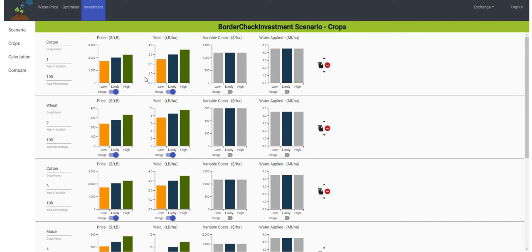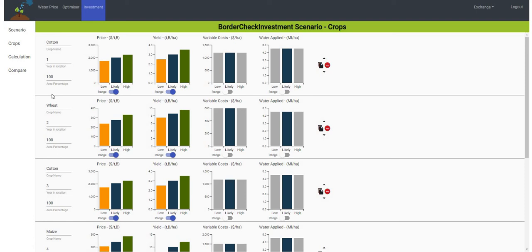Now, in our work with farmers, we've found that there are two main ways that people make investment decisions, and an important one is rotation. So we've reflected that in here. We've got crop type, year 1, year 2, year 3. You can change that or add or do whatever you like.